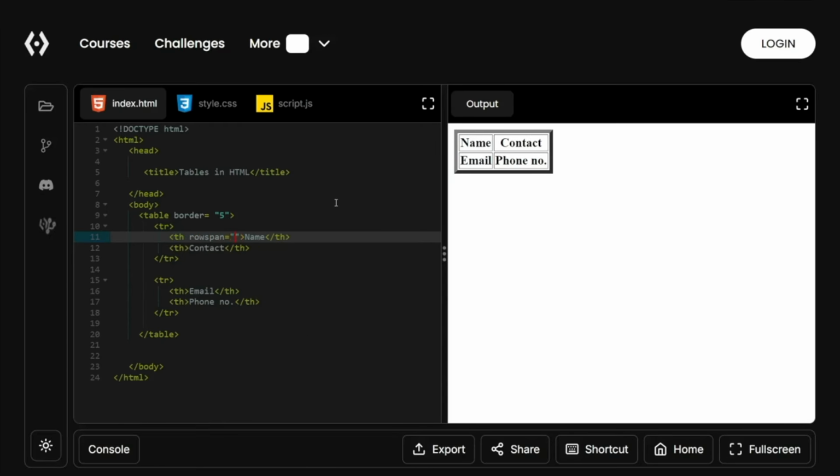I'll give the value of the row span to be 2. With that, we'll basically shift the email to contact and take 2 row spaces in our table. I'll give the same to contact, but this time I'll not use row span because I don't need a row space, right? Now here, contact needs to take 2 spaces, but it's not on the row, it's on the column, as you can see.